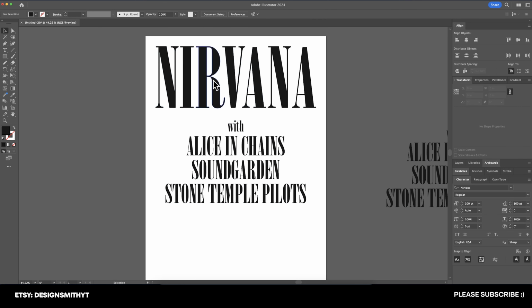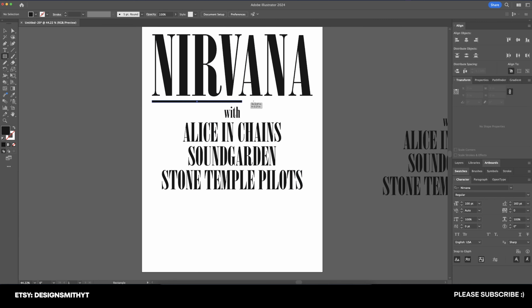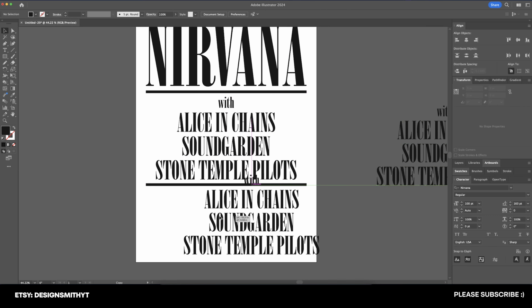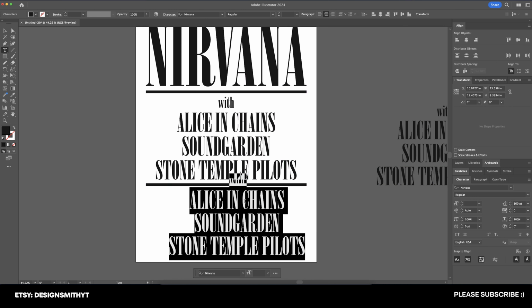We definitely want to make sure that our headliner is nice and large. And let's put in some little separator bars right here. And I'll make that 1/4 of an inch tall. And then we'll move the same thing down here. And now we can put some venue information at the bottom.